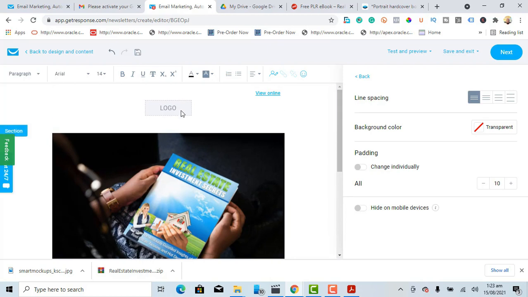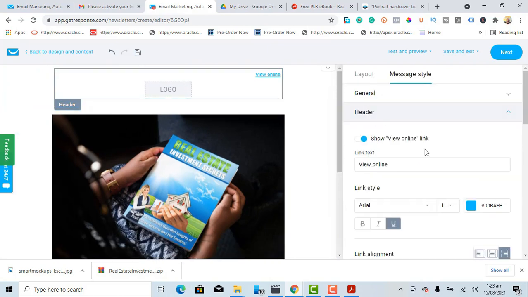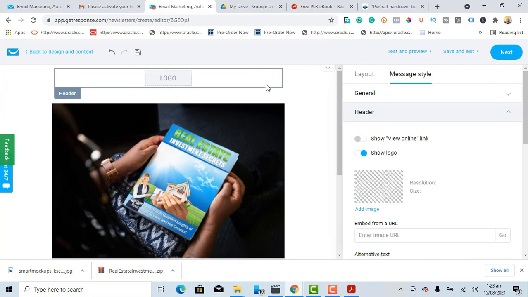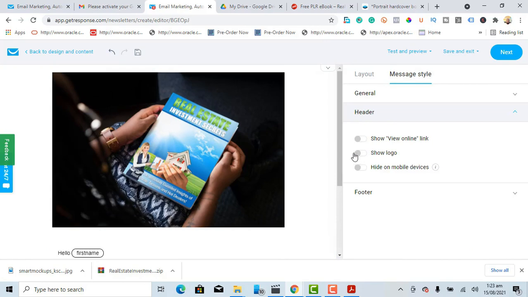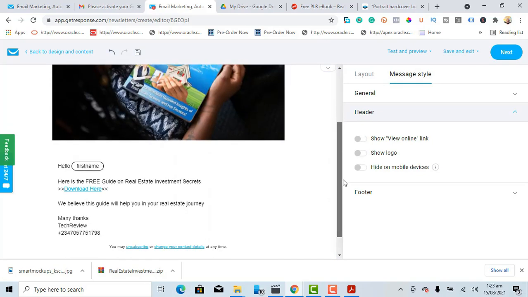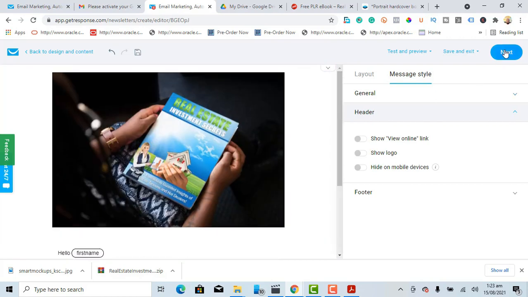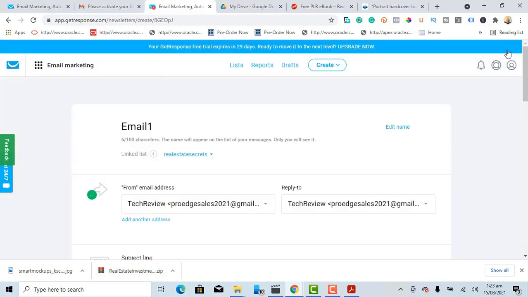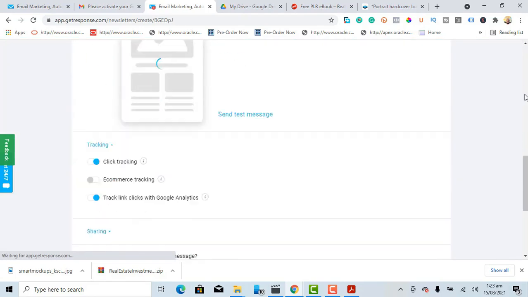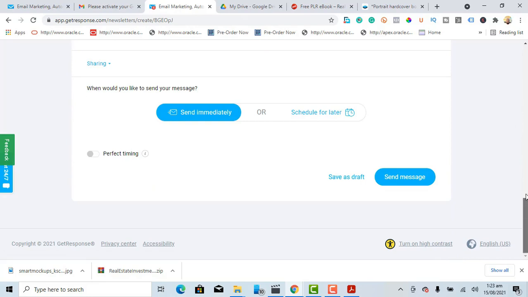Alright, so it will automatically do that for us. So I want to save it as a draft. Alright, save it as a draft. I'm saving as a draft. I have saved the draft. Alright, always remember it says draft copy saved. Okay, save your hard work. Alright, good. So I've saved as a draft. So I'm not sending the message now.